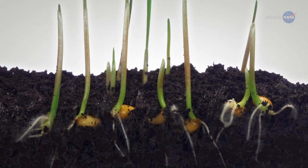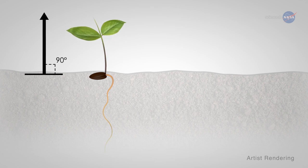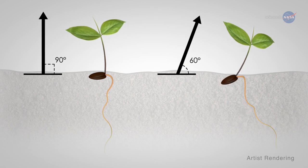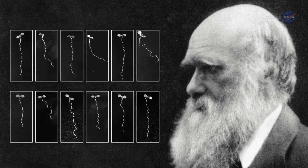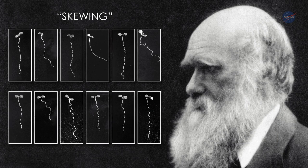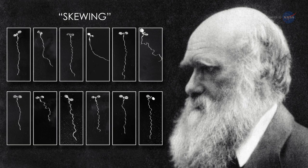And they use touch to maneuver around obstacles. In the late 1800s, Charles Darwin demonstrated that plants growing along a tilted surface don't send their roots directly away from the seed, but instead send them to the right or left. He hypothesized that this growing pattern, called skewing, was caused by a combination of the roots touching their way across the slanted surface and gravity pulling straight down on them.